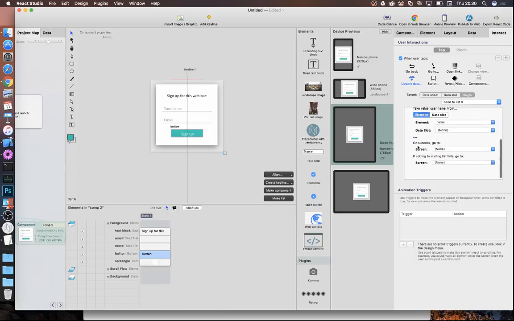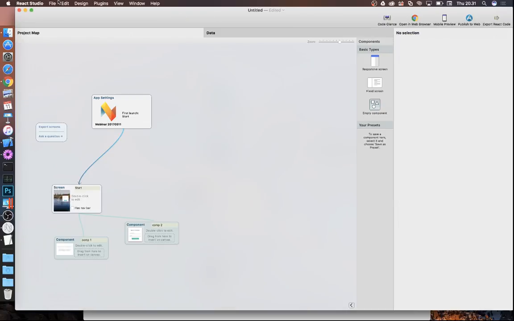And then we have a few more settings. On success, we can go to a specific screen, or if there's an error, if adding to the mailing list fails, we'll go to another screen. Let's just create these screens so we can see what happens.